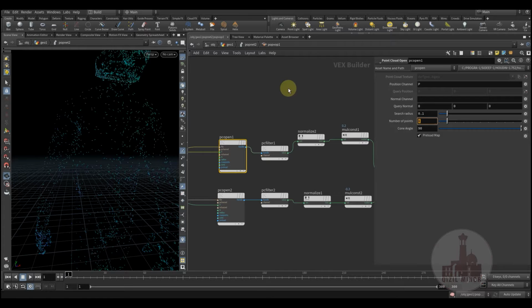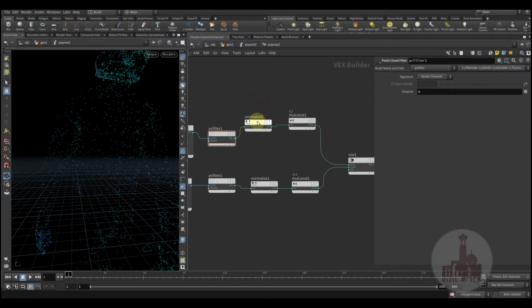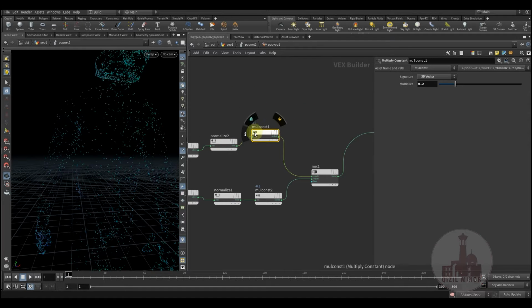Okay, then I'm adding a PC filter with velocity, then I'm normalizing my velocity and adding a multiplication just to make it slower.